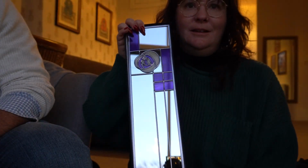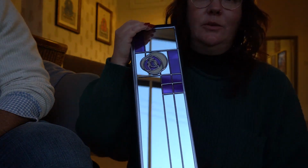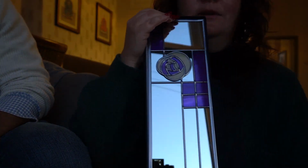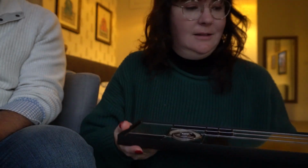It was funny because when we were in the store, they had these on display, so we were like, oh, do you have any of these that we could have? And the guy just said, it's what's on the shelf. So he took it off the shelf and sold us this one. And it was the last with the Glasgow rose, so I'm glad she gets something that's classically Glasgow from here. And it's special. So we're going to get that to her as a gift.